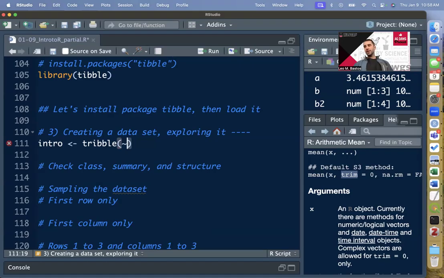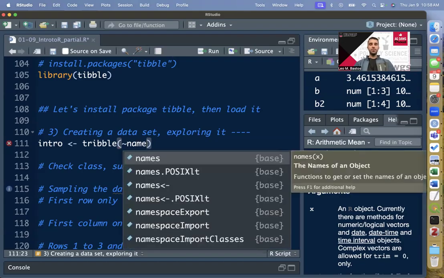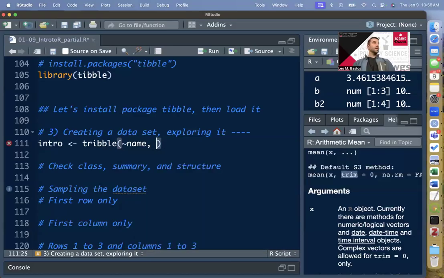So give it the tilde symbol, and let's give the first column name, which I want to call name. Don't click on names, don't click on any of the syntax suggestions here, just keep it as is. Now we give it a comma. We give another tilde to give the name of the next column, which is going to be height. Give it another comma, and we call tilde again for the last column, which is fav_crop for favorite crop. Then let's give another comma and just hit return.